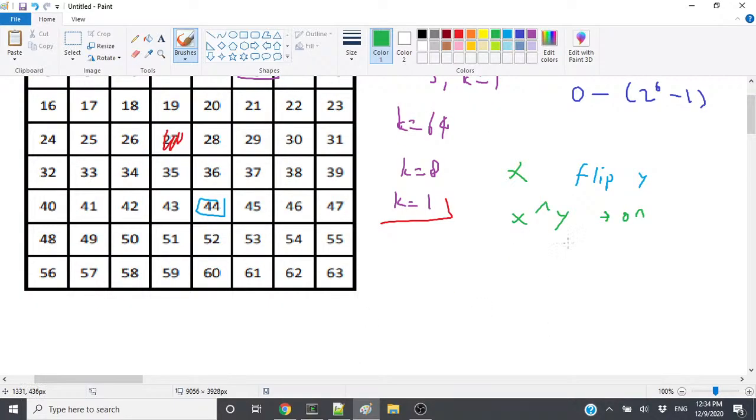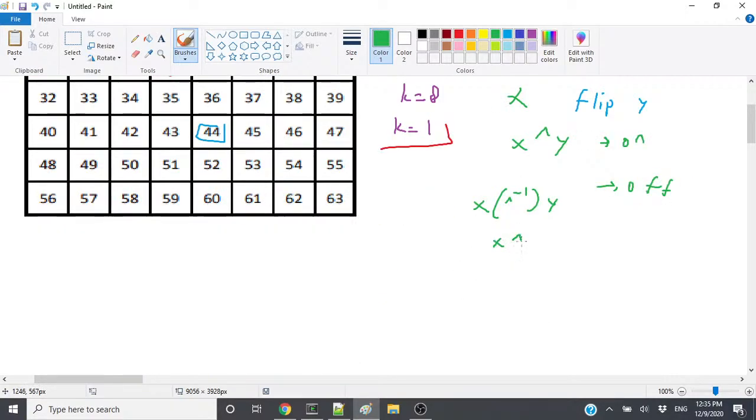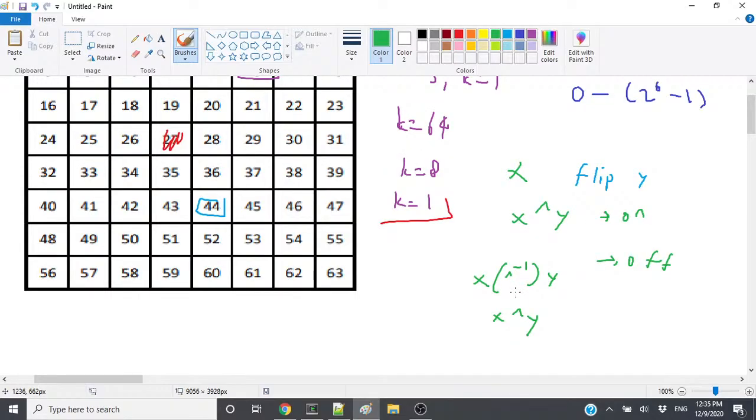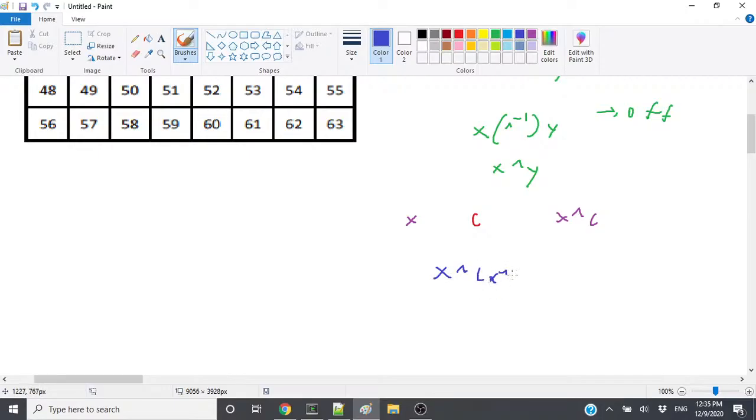If this number was turned on, then you would get X XOR Y. And if it was turned off, then you would get X with the inverse of XOR of Y. But the inverse of XOR is just XOR because XOR is addition mod 2. So either way you get X XOR Y. So if the total cumulative XOR of all the head ones is X and the current cursed cell is C, then what you would want to flip is X XOR C, which would make the XOR itself X XOR X XOR C, which is just C, because XORs cancel each other out. Or like X XOR X is 0.